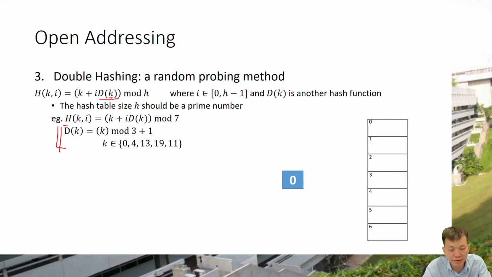Different keys will get different increments, and that will make their probing unique. That's why it's a kind of random probing: even if you go to the same slot, different keys have different probing increments.